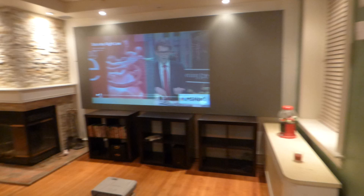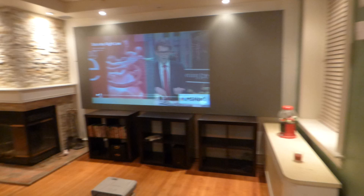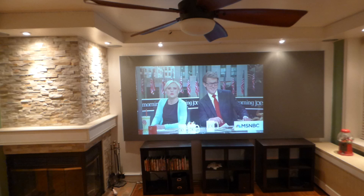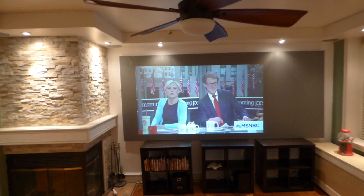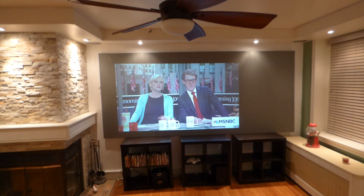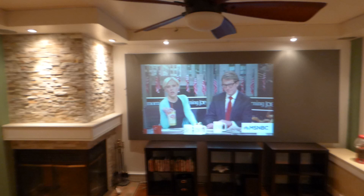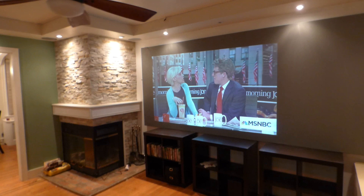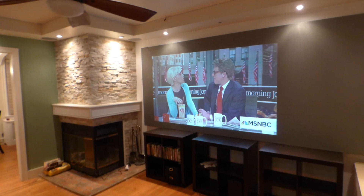So first things first, let's begin. Let me show you what we get using a 1080p projector on our Eclipse TI-47. This is how bright the screen is. Now, like I said, we're using a 720p projector. We were doing these demonstrations in fully lit environments on a low entry level projector. Now we're using it on a high entry level projector — this is what we get. I don't have to be in the dark. I can look at my screen in a fully lit environment. That's the angle gain on the screen.